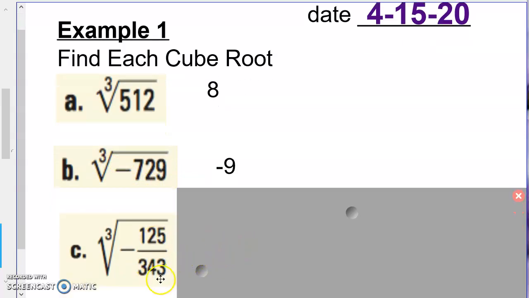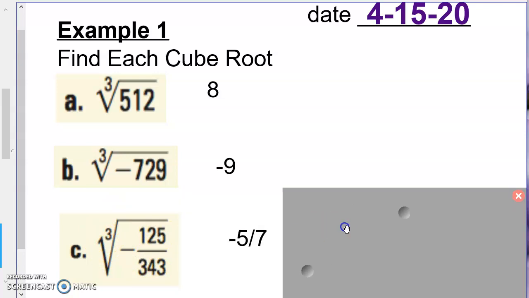Now this one's kind of like yesterday, it's a little bit tricky. I could take this number divided by this number, or this number is a perfect cube, and this one's a perfect cube as well. So I take the cube root of 125, and I actually just decided to make that negative, and that's negative 5. And the cube root of 343 would be 7. Now remember, with this negative, you just need one negative. You could put that negative with the 5 or with the 7, or just think of it as negative 5 sevenths.